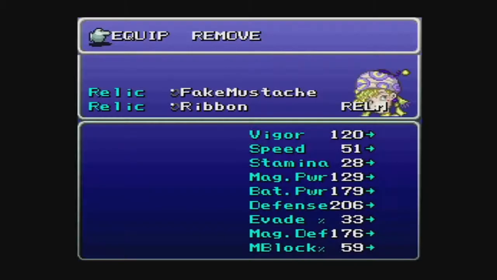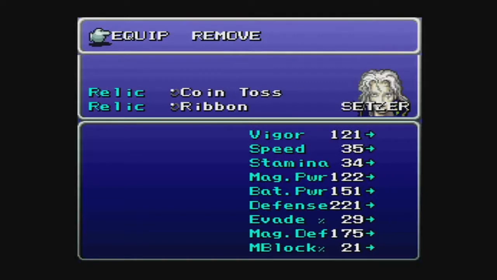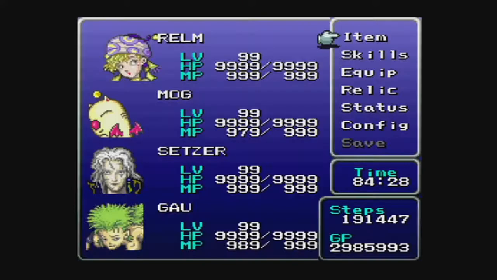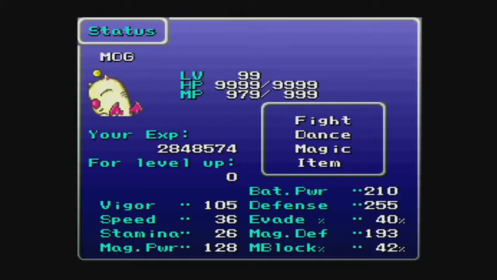We can go through more relics. She does have the fake mustache, which makes her ability better. Movable Charm, no encounters. Coin Toss, which, hey, is powerful. Hero Ring, because, hey, why not? Makes him more powerful. Status-wise, they still all met the 120 mark, except for Mog. Mog will join your party and be 3 levels above your normal party. So it's best to get him last.